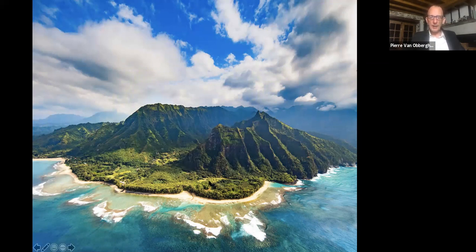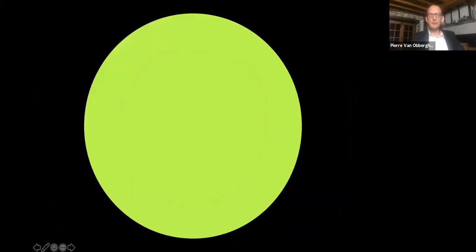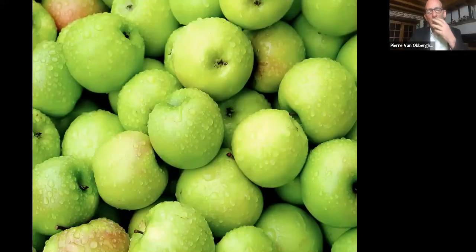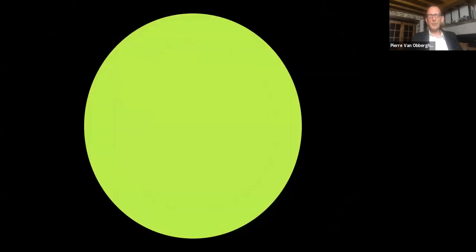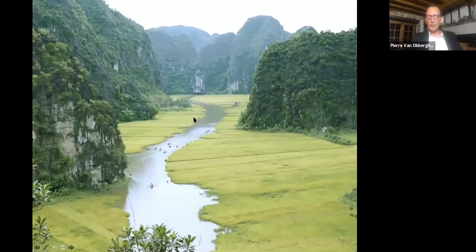Here, you will find it here. Not in the forest. Forest was deep green. It's not in the forest. Meadows. Yeah, meadows. You will find it in some apple, but it doesn't help us for the symbolism of colors. You will find it in some acidic pond of water coming out of a volcano. It's very acid, but it doesn't help us. But usually you will see it in the field and in the meadow. And this is very much different than the deep green that we find in the jungle.